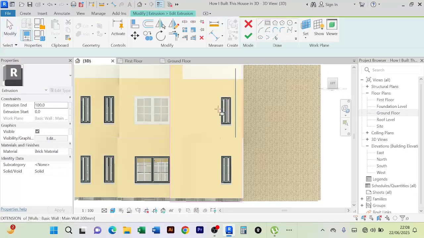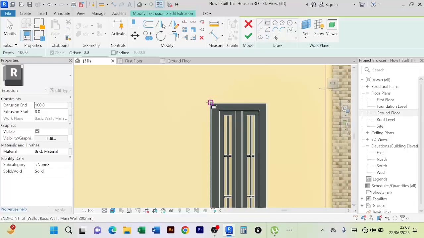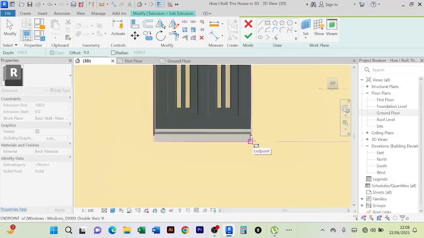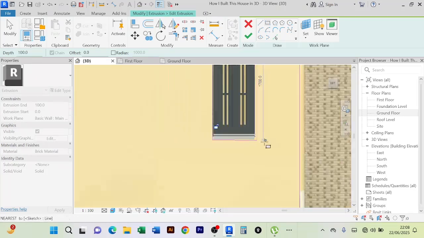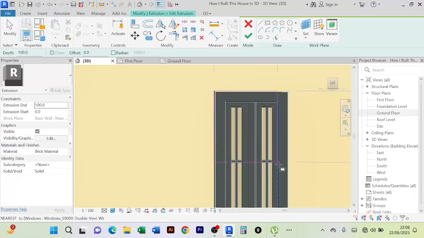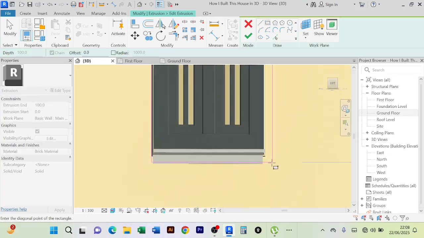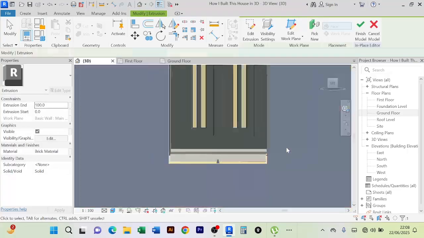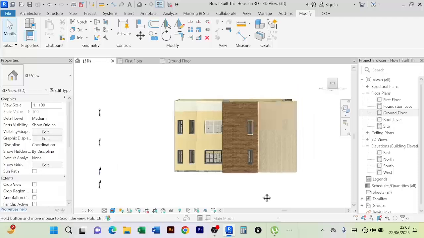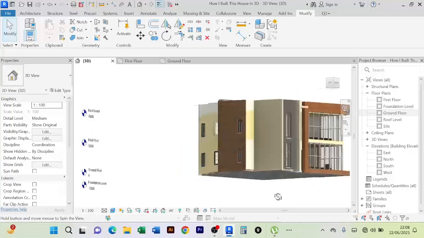You come to your rectangle, you pick out the windows. The window opens just like that. Come here, you also pick this one just like that. So you finish it up. So that's what we have.